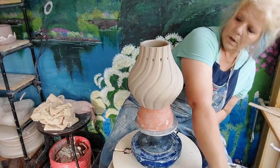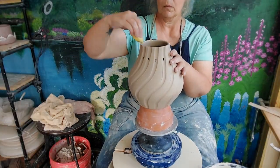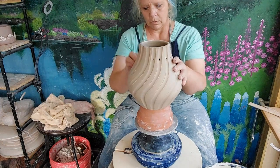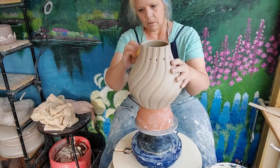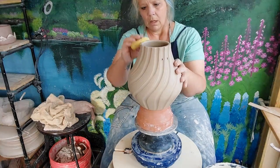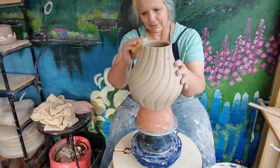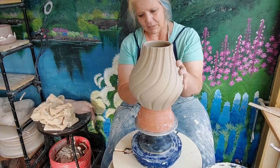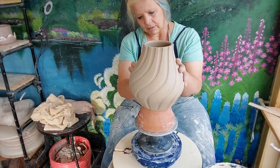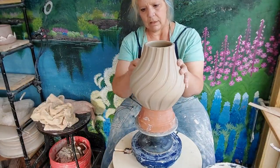So I'm going to take the sponge and clean that all up, get all the goobers off, soften the edges, and then I will patch that, and I'll probably do that off camera. I'm just going to score and put some clay on the inside. And then this one is done.